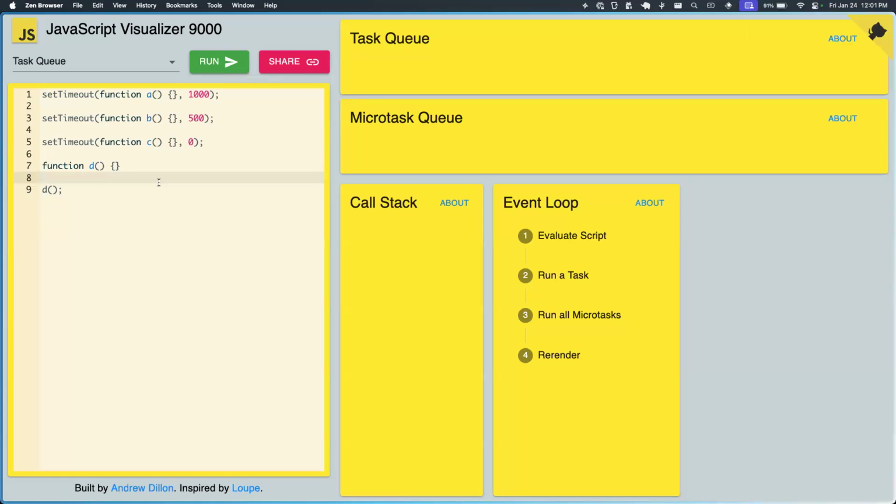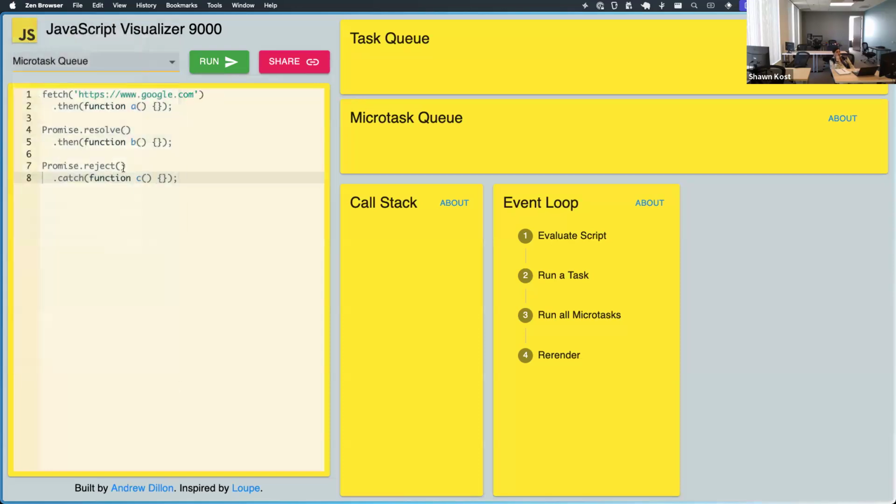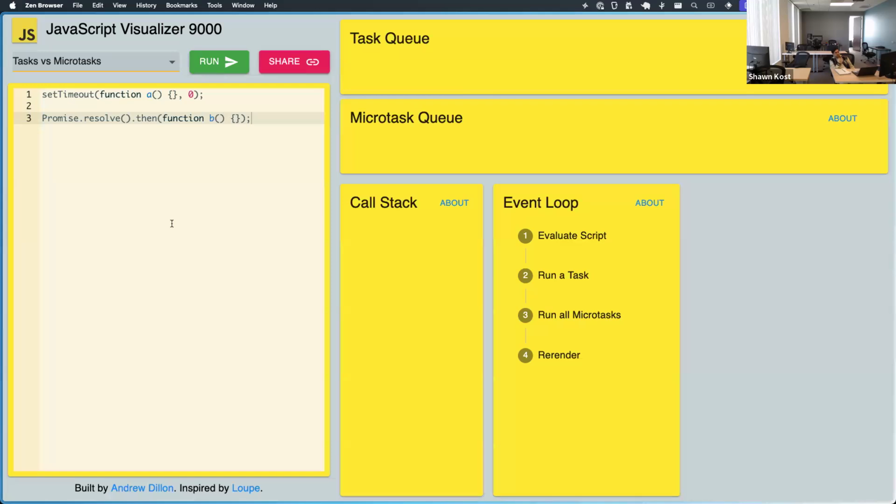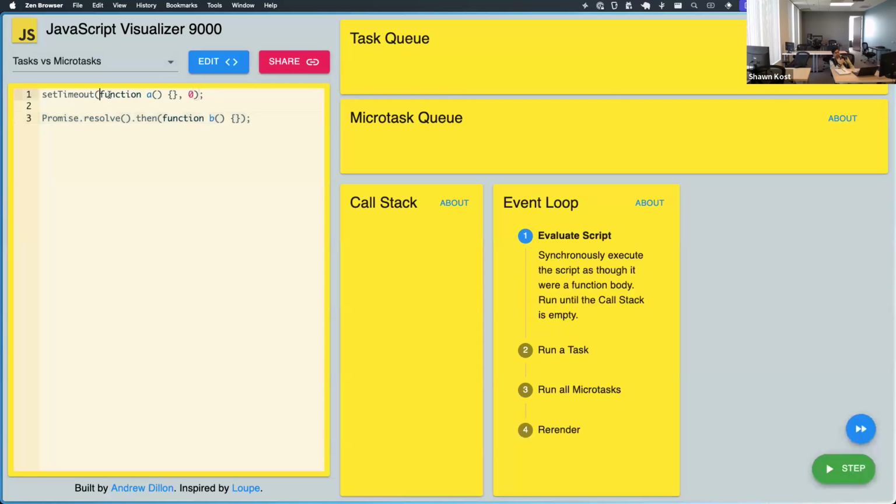Okay, thank you. Okay, so the previous example, for the microtask, the first thing that happened is we execute line one. Function, then inside we call the function A. We're passing a function to setTimeout.